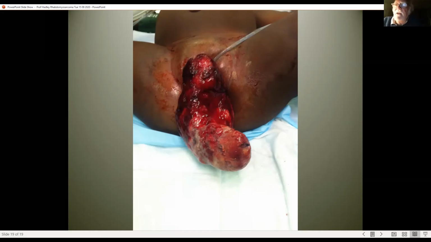But what we have seen on a number of occasions is little girls presenting to pediatricians with vaginal bleeding. And the pediatricians intuitively feel the need to exclude child abuse. And they feel that the need to exclude child abuse is so dominant that they don't have to examine the patient. Because if the pediatrician had done even an abdominal examination on this child, he would have felt this tumor mass.